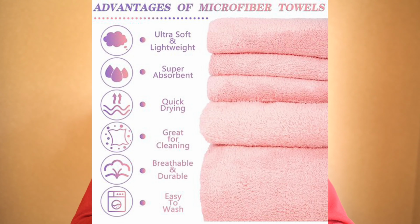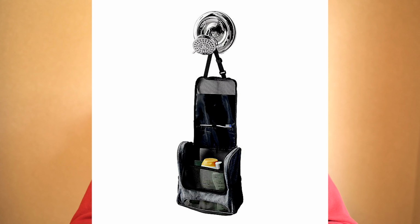And also, I would say for towels, I used to use a regular towel underway, and I noticed that sometimes it takes forever to dry, or sometimes it starts to smell because it's taking forever to dry. So then I decided to get microfiber towels because they're still soft, they still dry really well, but they actually dry a lot quicker after your shower. So you could leave it hanging on your rack and it's gonna dry a lot quicker compared to a regular towel.